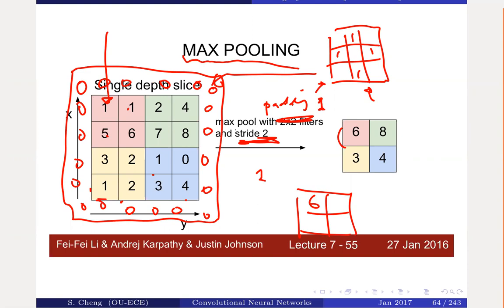Then the next one is stride 2, so I skip two and go to here. I do a dot product of this guy: this one, add this one, this one. It's 12, I guess. Note that I cannot work on this one now because I have only padding 1, so I don't have anything here. It's undefined. For this one here, it will be 8, and the last one is 12, something like that.